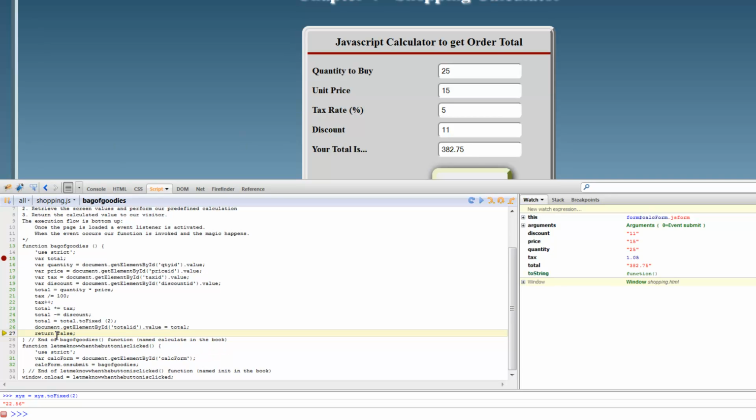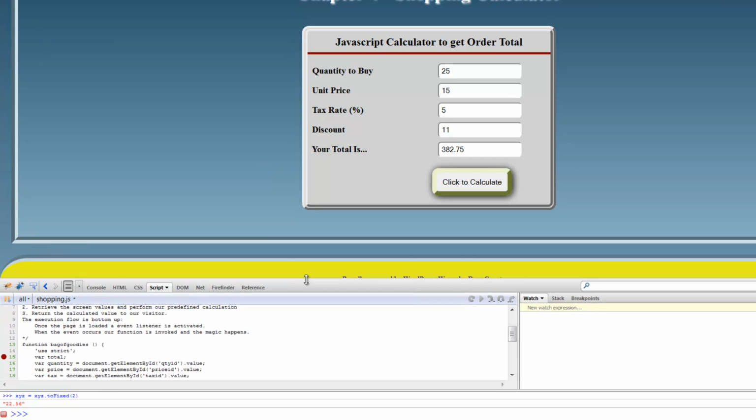We return false, which seems to be the common way to set it so that it doesn't just resubmit itself. We did what we wanted to do based on that button click. We're done. We set it to false. So I step again, and we're done.